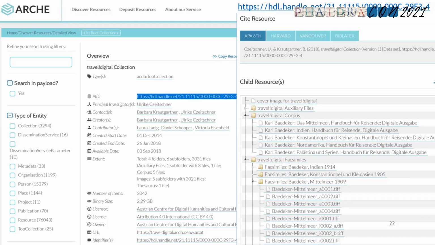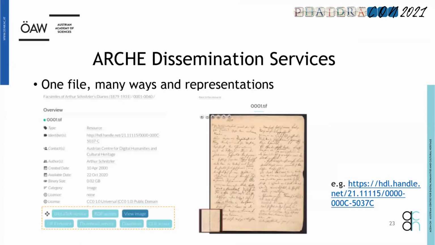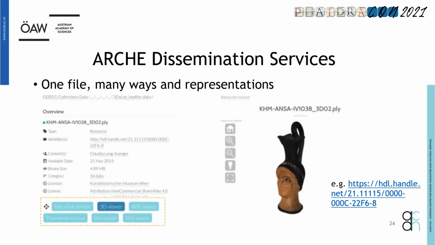So there is a generic representation of a collection in this case, which can have a deep structure. And one more important thing to mention here is that the data is stored as is, but on top of that there are so-called dissemination services which allow displaying the data that is stored in various formats. If it's a big image, it can be displayed or accessed via IIIF. If it's 3D, there is a 3D viewer on top of that. So we are here and we are adding more. So there are flexible dissemination services based on the type of the data that we are storing.